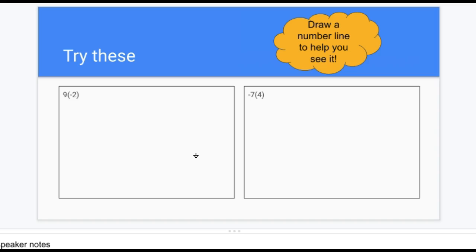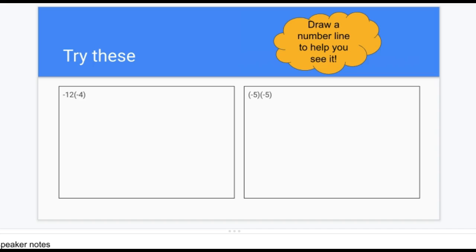So you have a negative 7 times a positive 4. Are the signs the same or are they different? They are different, so the answer to that is a negative 28. Let's keep it pushing and check out this next one. Pause the video and work these problems out. All right, I'm assuming you paused the video.